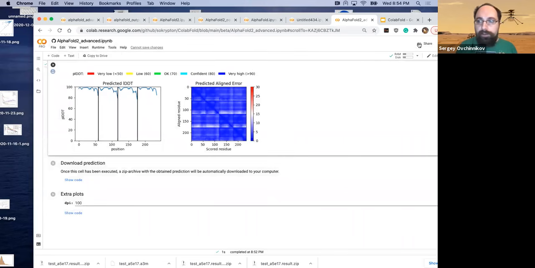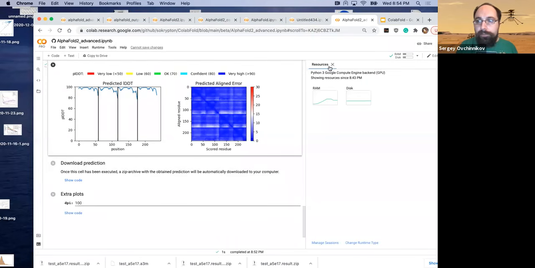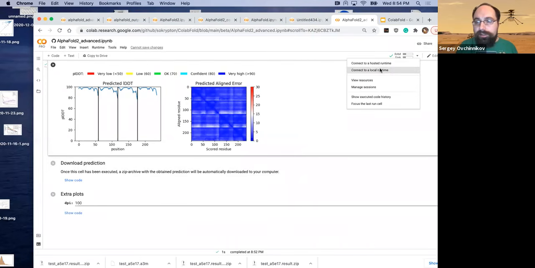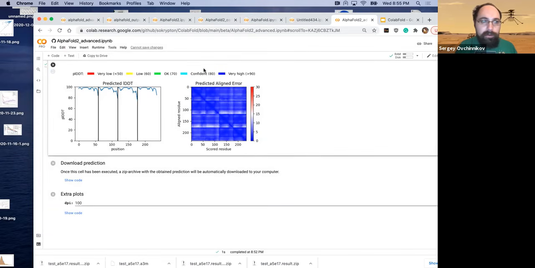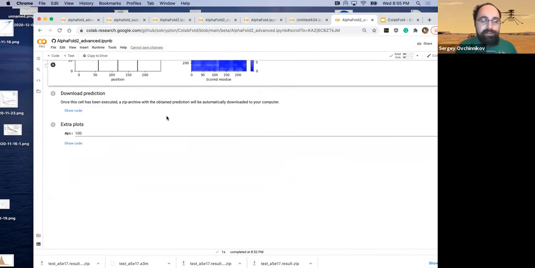But if you want the experience of Google Colab, you could connect to it. The other thing I should mention is that it's not just your localhost: you can even connect to your university's cluster. You can launch a Jupyter session on your university cluster, get the port number, and enter it here, and it'll connect to that session, if you want to keep it all within the Colab experience. Okay, so that's the advanced notebook.